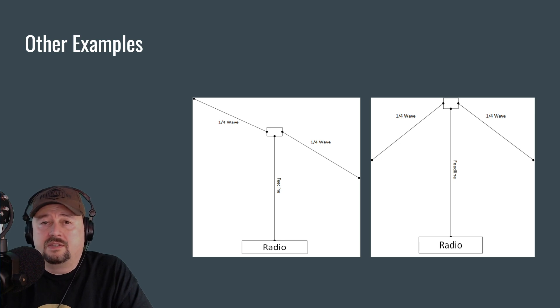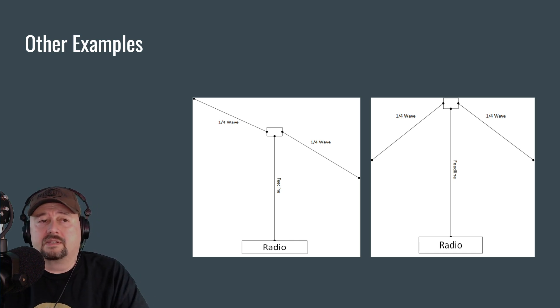There's a couple other ways to do this in case you have limitations around mounting your antennas. The first one here depicted is what we would call a sloper, and that's when you take one end of your dipole and you mount it up high, connect it to a tree, mast, corner of the house, maybe the apex of your garage, something along those lines. And then you run at about a 45 degree angle towards the ground and then you anchor down the other element. It's important to note when you have something like a sloper or the next dipole, an inverted V, you don't want those elements very close to the ground. The reason being is somebody could come along and touch them, and if you're transmitting, they might get a little bit of a surprise. The other one is you don't want like your dog or something like that to mess with your antenna. So I would say try to keep those about eight feet off the ground.